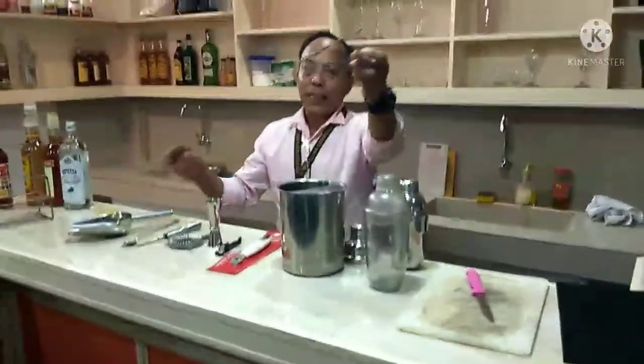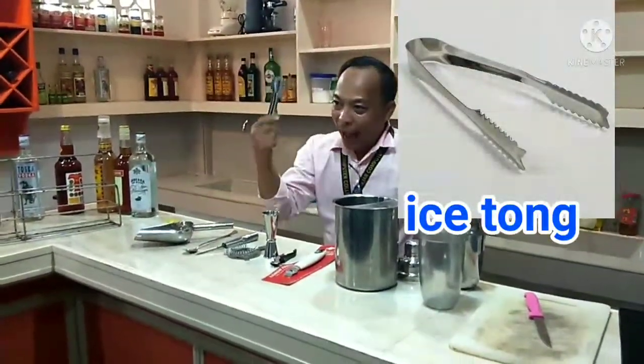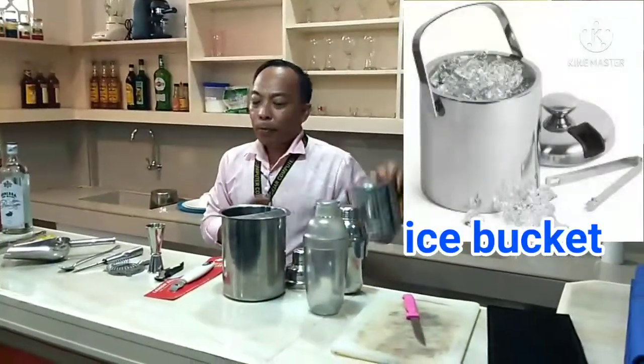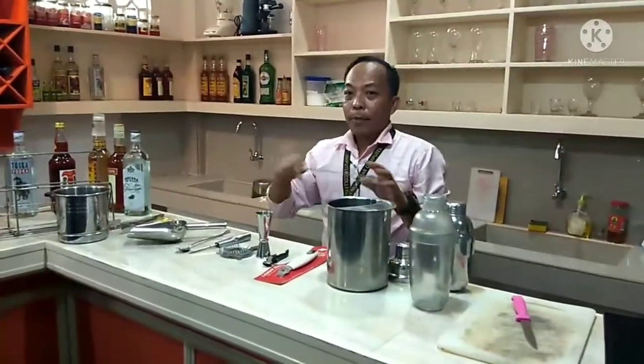The other one is the ice tong. The ice tong is used to pick the ice. Then we also have the ice bucket. The ice bucket is used to store the ice.